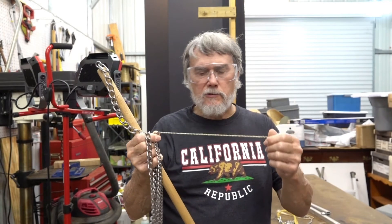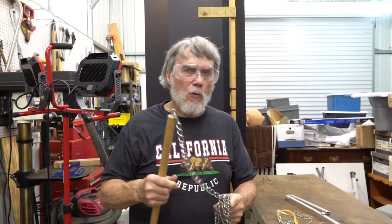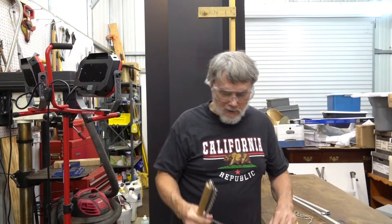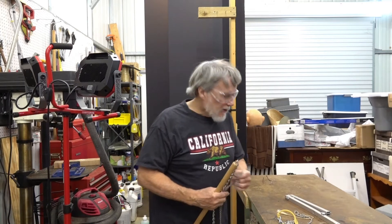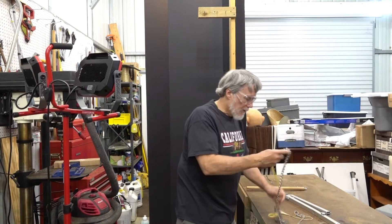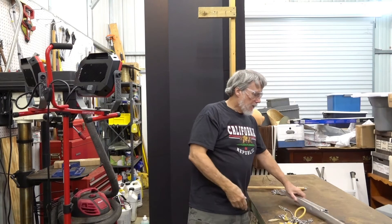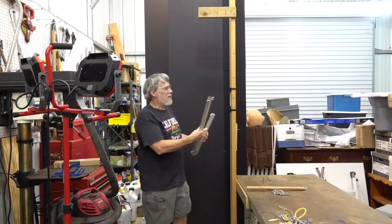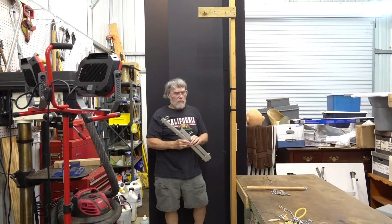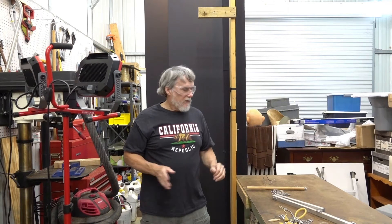But without the cracker it essentially gives you no crack. So I wanted to experiment a little bit, but I needed to have a consistent way to operate the whip if I'm going to compare cracker designs. I'm not a pro, as anybody who's watched my videos could tell. So I tried to make a whip cracking machine — I made a similar chain whip, got this 2x6, made a mechanical arm with rubber bands and other things, but I could not get it to do any kind of decent job of cracking. So I had temporarily given up on that.